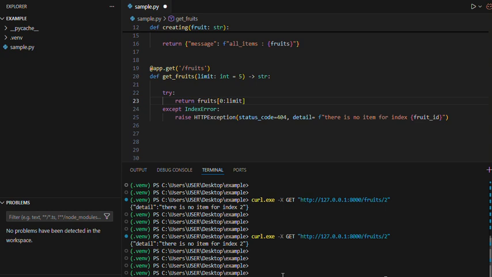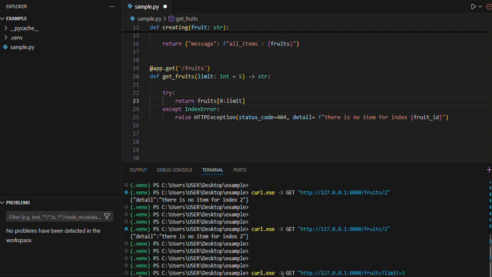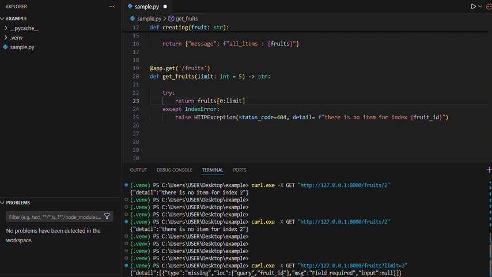This fruit now, I'll put it to be like limit equal to 3. Okay, now see it's showing an error. Why? Because I have not actually put anything inside the array. Okay, so let me put something into the array.